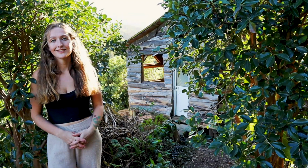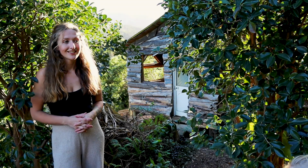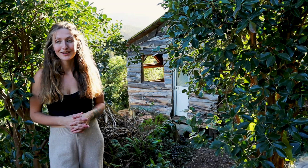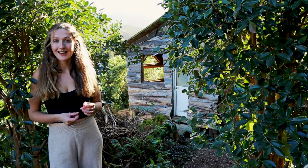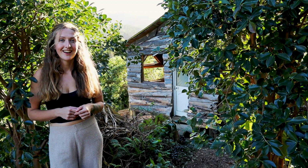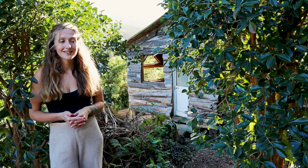In the past, this little cabin has hosted volunteers, what you would call woofers. Some people have said it's like living in a chicken coop. Other people have said it's like a dream house to live in. It lacks an outhouse, but it is actually quite cozy and functional. And on this island, we surprisingly have very little issues with insects.